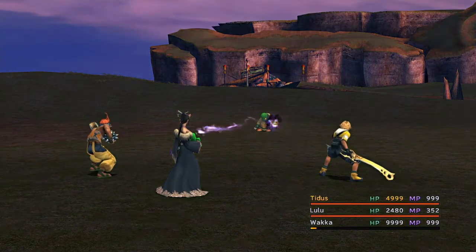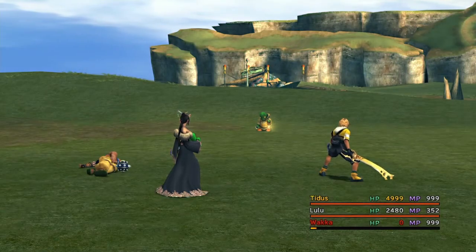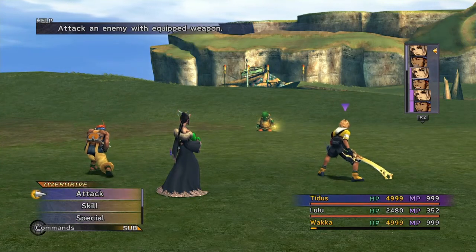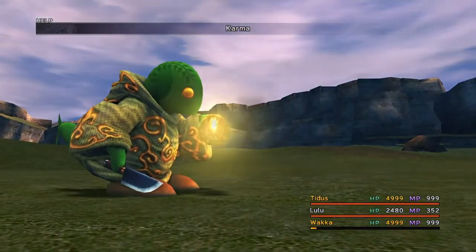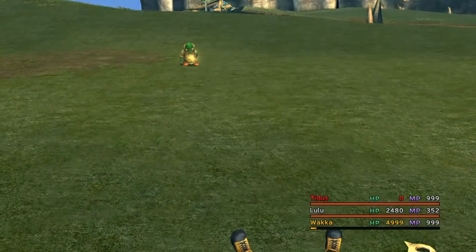Now if you have to use Phoenix Downs and not let the Auto Phoenix do the thing, I recommend only having one person attacking it. If you can get auto haste on them, all the better. But you're basically just going to do this. I'm just going to keep attacking and just let it do Karma. Basically, we're going to keep doing this until it gets a bit closer to us.